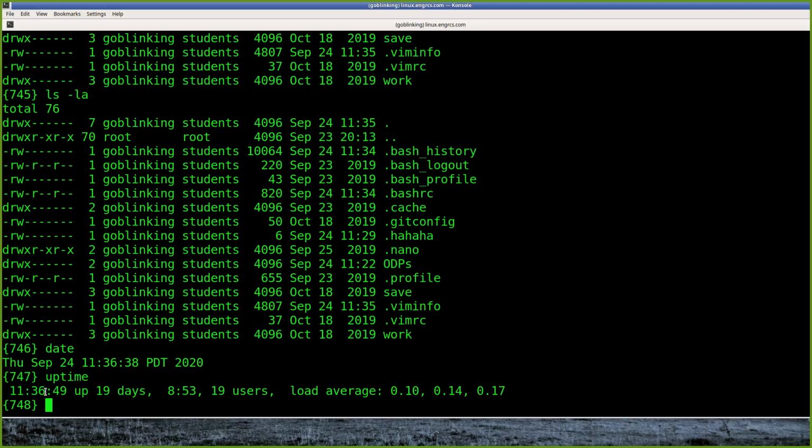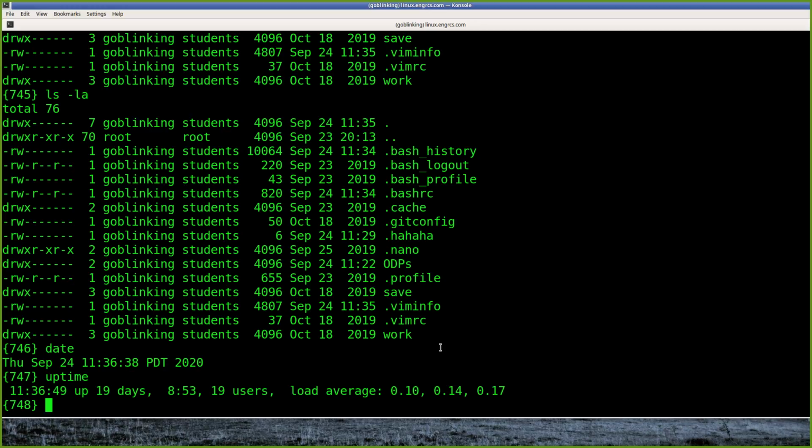So uptime shows me the current time, how long the system's been up, how many people are logged into the system, and then load average. This is a measure of how busy the CPU is basically, and it's current load average, I think 1 minute average and 5 minute average. And numbers around 0, numbers less than 1 means the system's really not doing a whole lot. If this number gets up to around 3 or 4, the system is definitely busy. If it gets up to 7 or 8, you're probably seeing a slowdown and something significant is taking place.